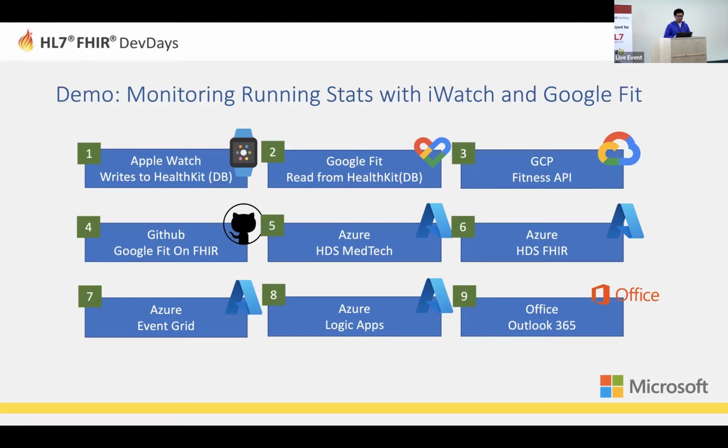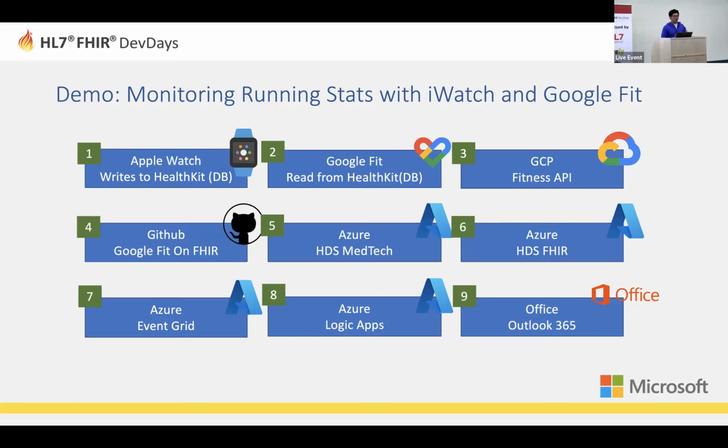We have a GitHub open source solution called Google Fit on FHIR, which was also developed by one of our colleagues, Nate, on our team. Probably you heard it if you joined the sessions before; he did some demos in past sessions or past DevDays as well. We use that solution to keep pulling the data from the Fitness API and ingest it into the IoT connector, which we call MedTech, because we want to expand the spectrum of MedTech. We will probably do more things, but in this case it's the IoT connector. So we connect the IoT data with the FHIR service.